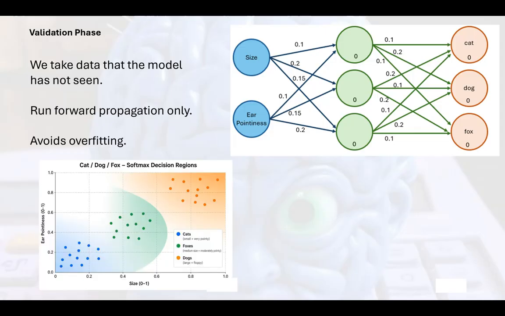Now, these visualizations give you an idea of how this looks. Here we have some well-fit boundaries. We can see the cats, foxes, and dogs in those colors, and we can sort of see where those boundaries exist. They're not hard lines. This is not exactly how it works, just so you can picture the situation.